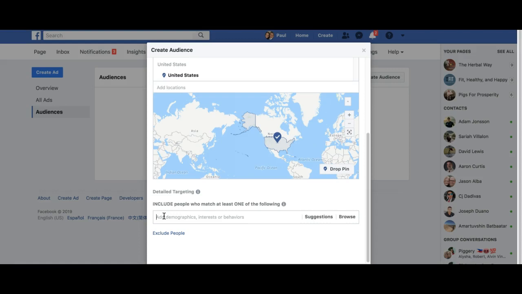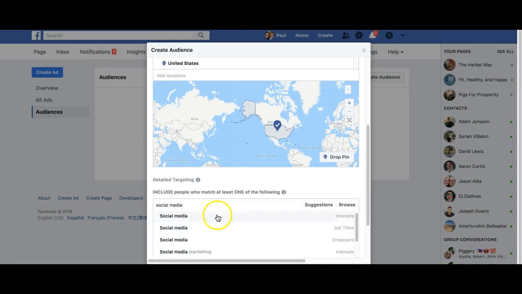So I'm going to type in some of these words. So let's start with social media. And before I go through this drop-down list right here, what I'm going to do is Command or Control A, then Command or Control C. What this does is allows me to copy this keyword so I don't have to continually type it in, which you'll see in a minute how that's helpful.